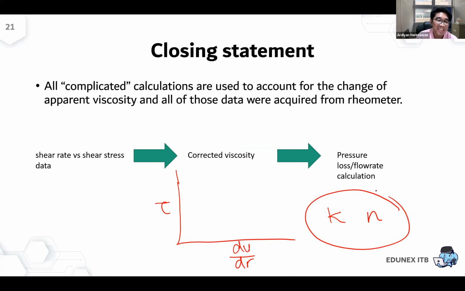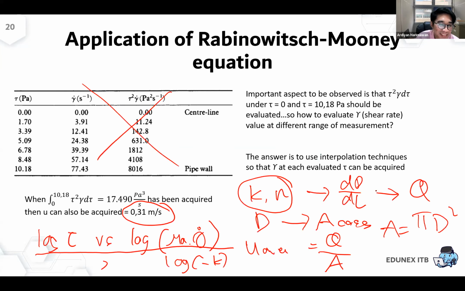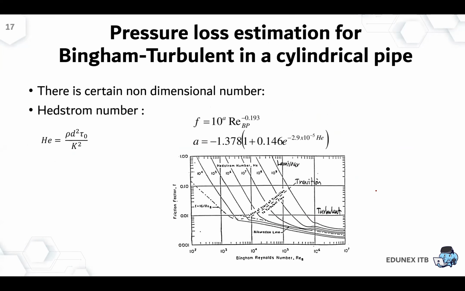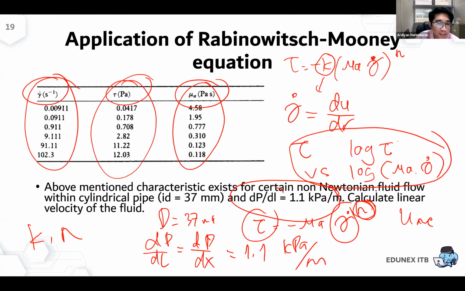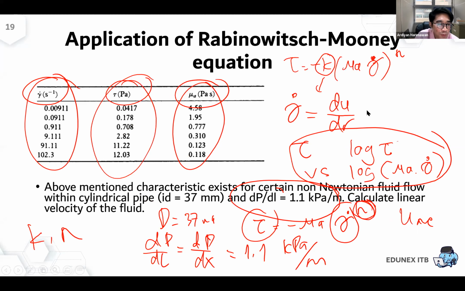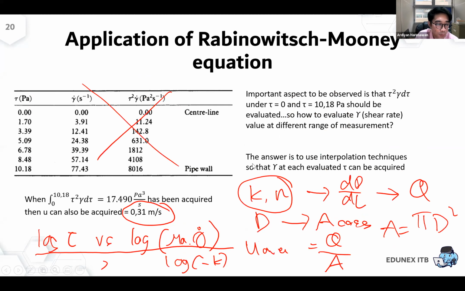Okay, any question? Am I explaining too fast? No, sir. Hopefully no. Okay, that's all the materials for non-Newtonian fluids. As I promised, I would keep it to 1 hour, and at most it is not more than 30 minutes over. I suggest you redo this calculation using the steps that I have explained to you.